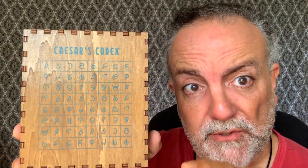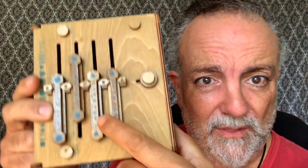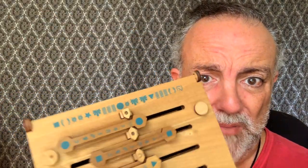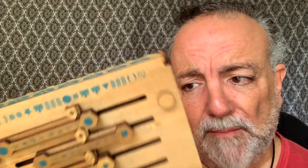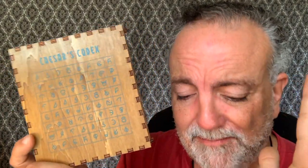Now, I realized early on that all this stuff must mean something, right? I don't think these four symbols here were just aesthetic, or the symbols there, or this mess here, because if they were going to do just aesthetic, you wouldn't have to do that. And then obviously this codex, why would they print it here? So yeah, all of this has something to do with opening it.